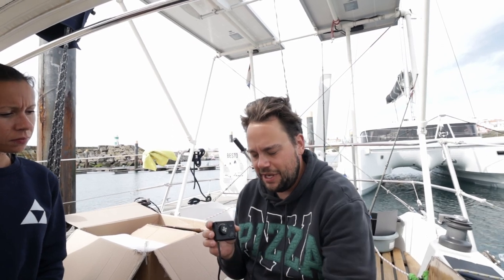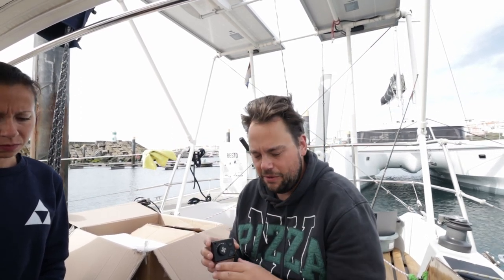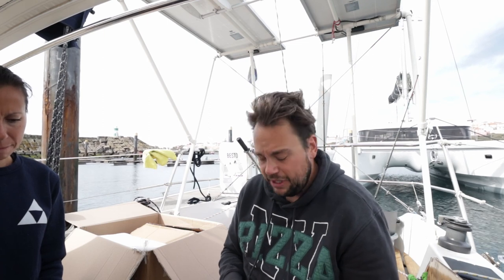Because the problem is if you accidentally turn this off when it's on, if you disconnect all power, there's a chance you burn the unit because it has a cool down phase. It has to cool down for a couple of minutes. It does this by itself if you just press this off button. But if I were to disconnect all the power, then it might burn. So we don't want that.